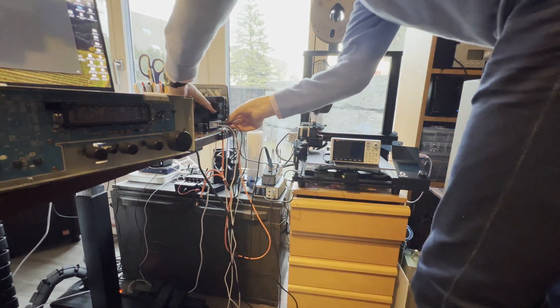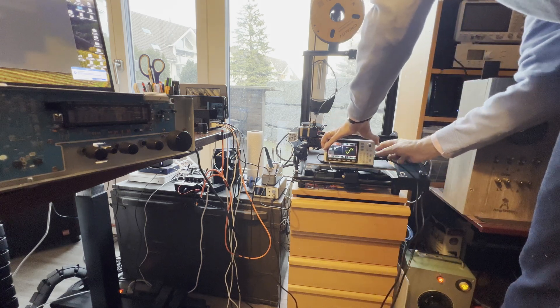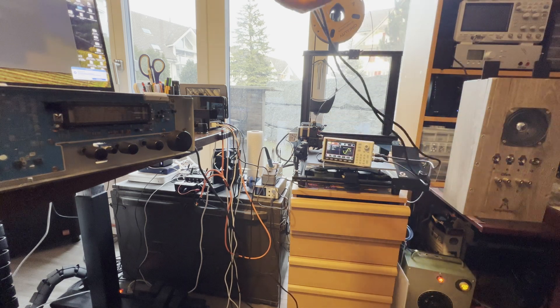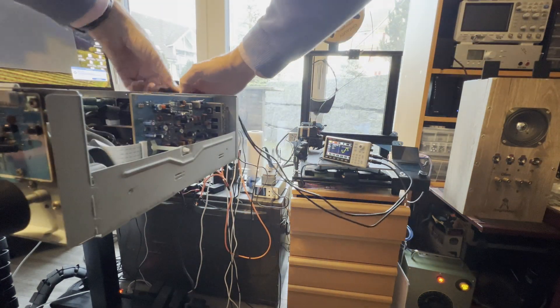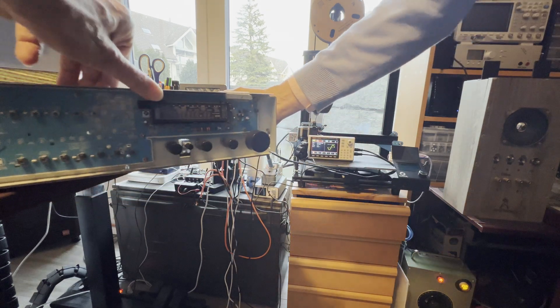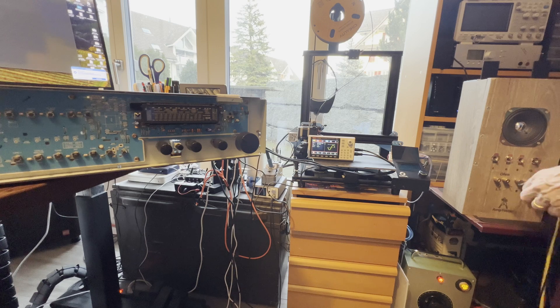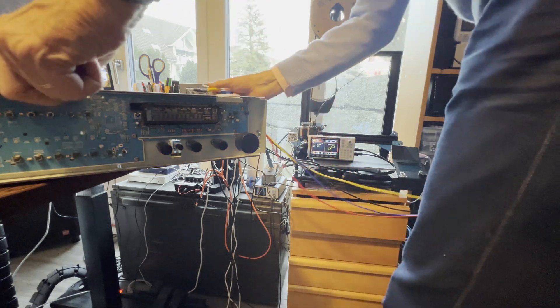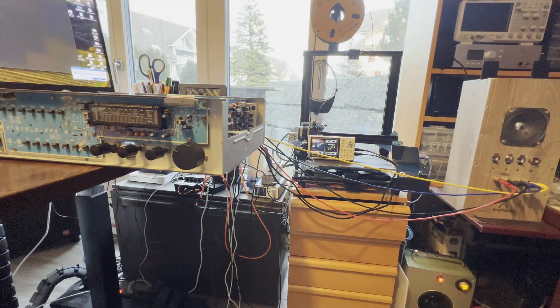I'll be very careful with that. My test setup is a little improvised, but on the right side you see my load — I can switch between 4, 6, and 8 ohms. I also have a little control monitor. In the middle I have my function generator. From the load it goes up to the oscilloscope where I can see the signal going out of the amplifier. On the ground you see my Variac, where I can control the voltage and current going into the amplifier. If the current rises very fast, I know there is a short — but in this case it looks good.